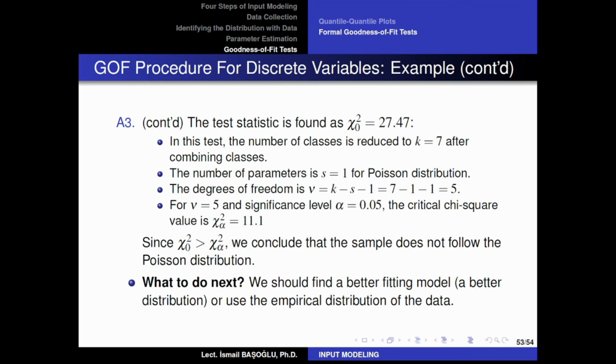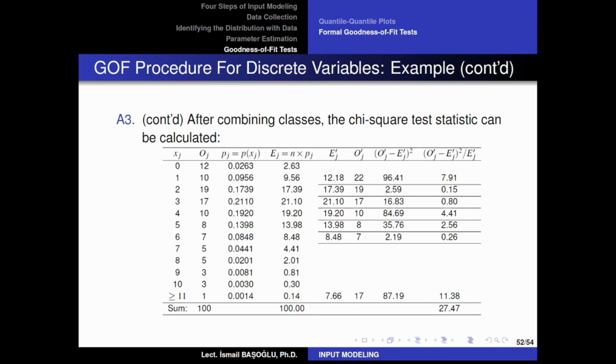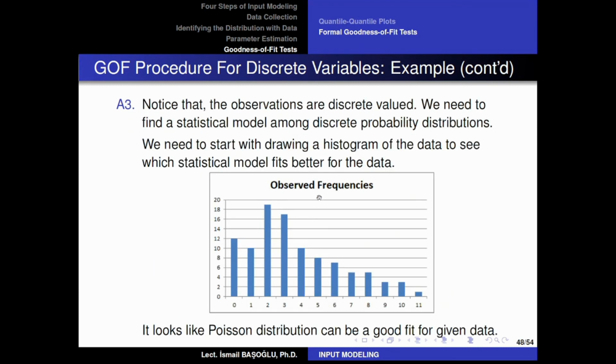So what is the thing to do? I see that the Poisson distribution does not work as a fitting distribution. I can either try to find another theoretical distribution and test if it follows that distribution or not, or I can simply use the empirical distribution. So there is nothing more to do here. I need to use the empirical distribution. I can simply calculate the probabilities according to these fractions, according to the observed frequencies here. I can proportionalize the probabilities, and I can generate my random variates from this proportionalized discrete distribution, which is called the empirical distribution.